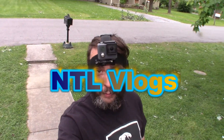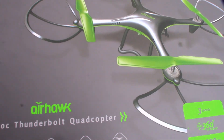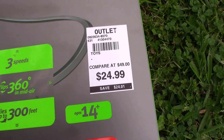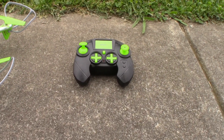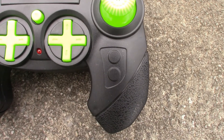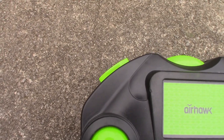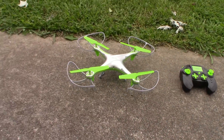Welcome to the vlog! Check this out — new drone. It is an Airhawk A-10C Thunderbolt quadcopter. I got it for $20 at Burke's Outlet. There's the drone and there's the controller. The top button is the speed button: speed one is slow, speed two is medium, speed three is fast. That button is the flip button. This does not have a camera — it's basically just fly for your enjoyment.